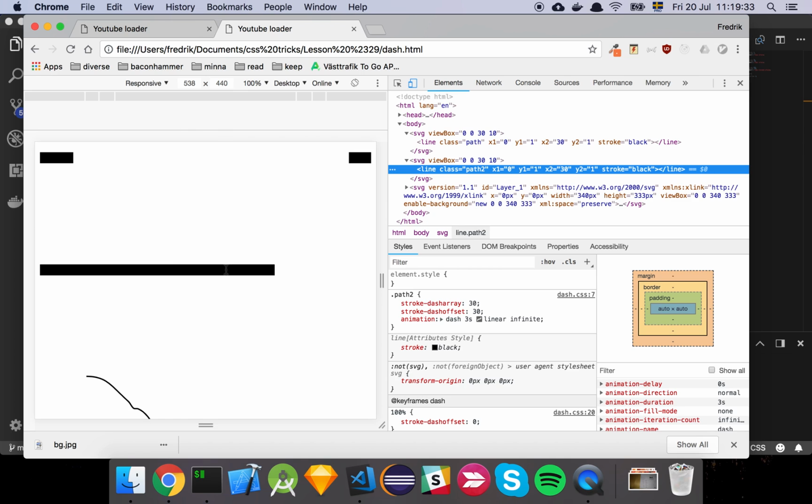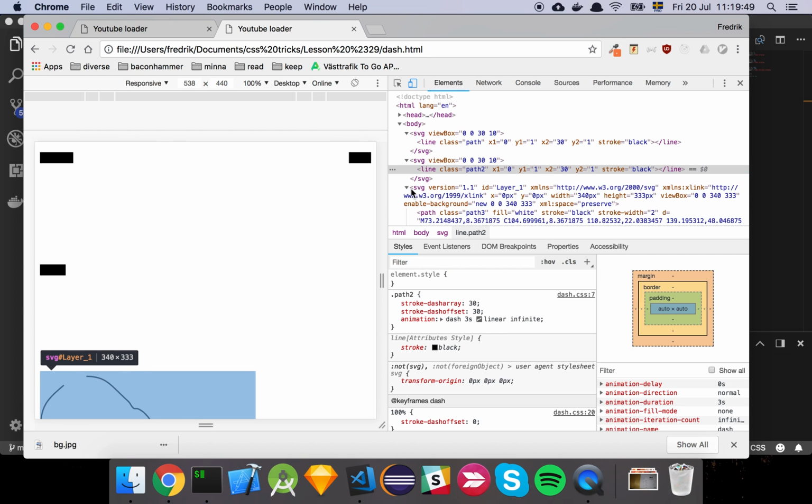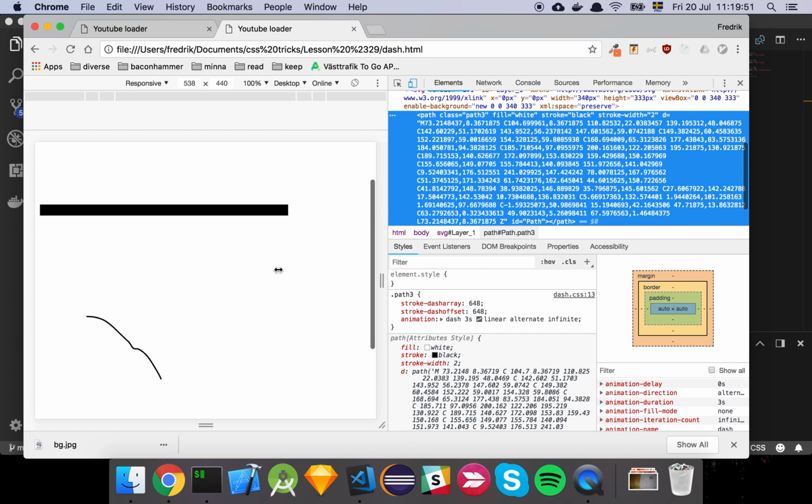All I'm doing is basically moving a single dash that is expanded over the entire viewport, or the view box, to the side. That's it. I'm just animating it to the side and then resetting it and animating it again. And you don't have to just do this for line segments. You can do this for paths as well.